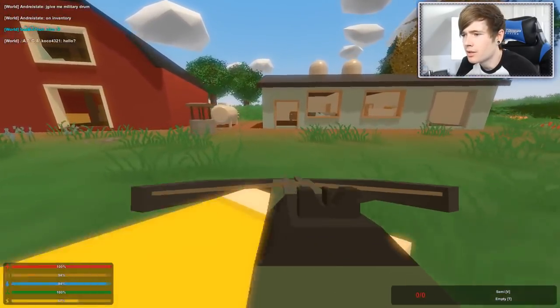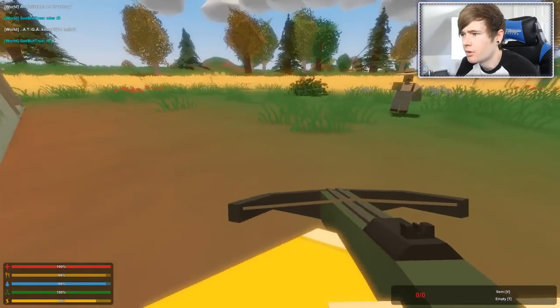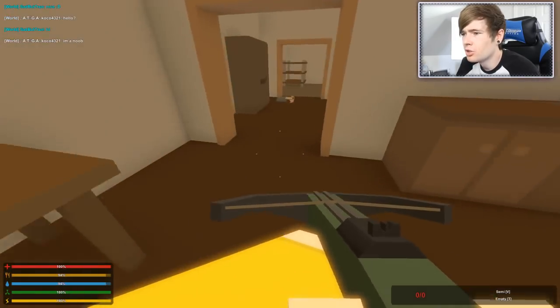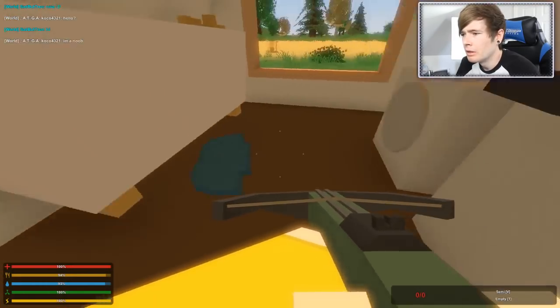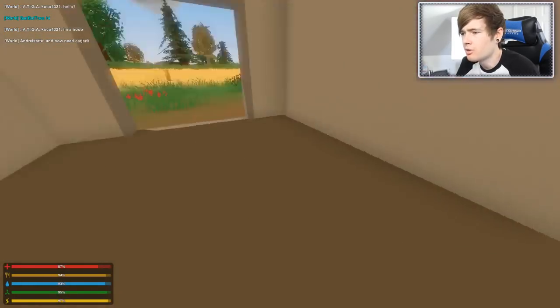How do I drop this? I don't want this anymore. Oh, no. Is he following? Yes, he's following me. Of course he is. I got a hat. I got some shirt. Oh, no. I'm going to hit you with this. Oh, no, I'm in trouble.